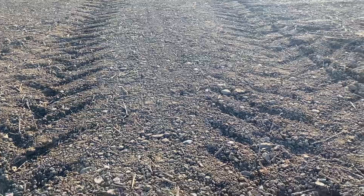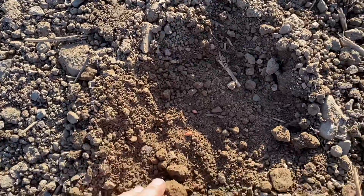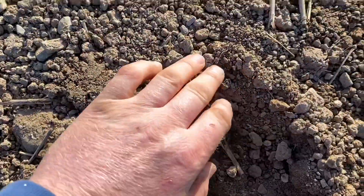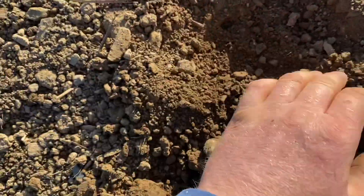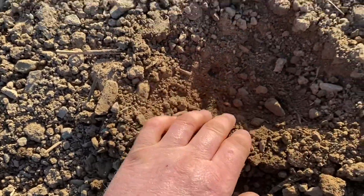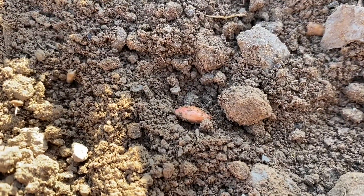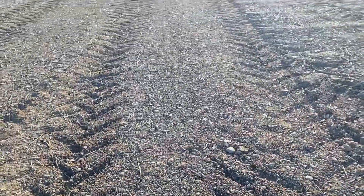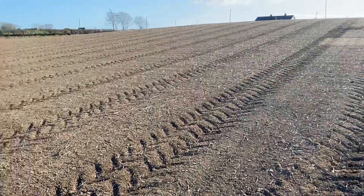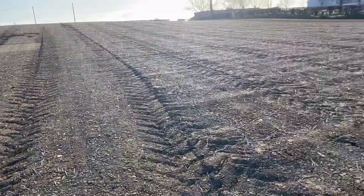I've rolled it all down with a big flat roller. Quite often we use a Cambridge roller at this time of year, but as you can see it's dried out quite a bit over the weekend and we wanted to make sure we locked in some of the moisture so that the seed had a bit of moisture around it to help it germinate. Because last year it took over three weeks for the spring barley to emerge, whereas in a normal year you'd expect to see it up in seven to ten days. So we rolled to retain that moisture.